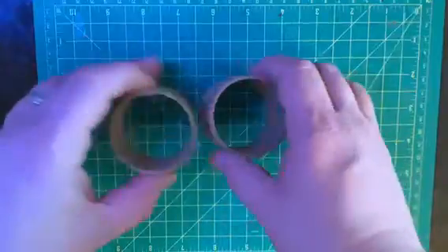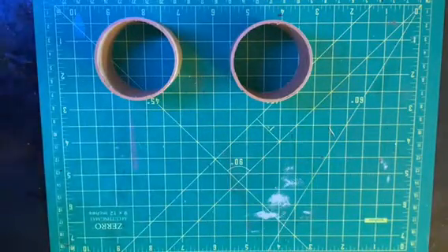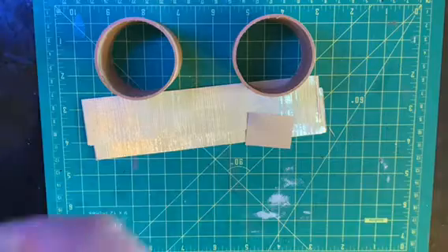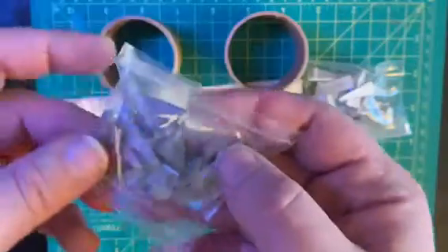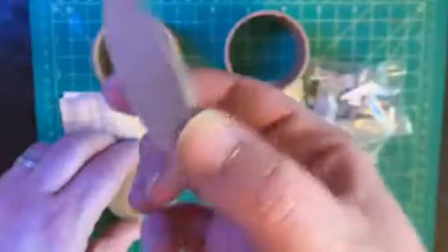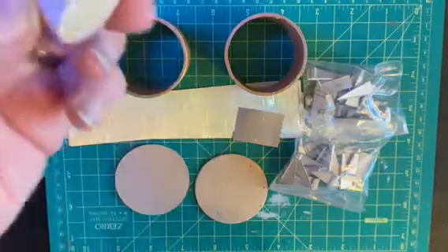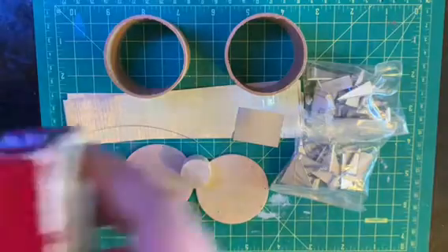What the kit comes with are essentially cardstock — almost like toilet paper rolls, a little bit thicker. It also comes with this silver foil-like siding. Then to make the tops, it comes with a bunch of metal parts — one bag for each silo. And then it has, for the bottoms, two cardstock or cardboard pieces.